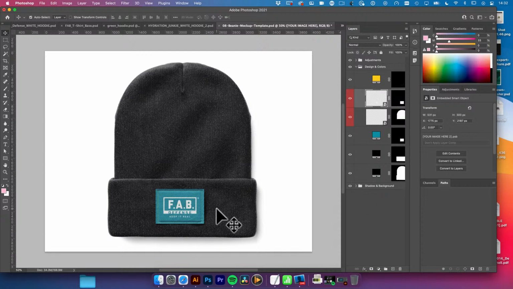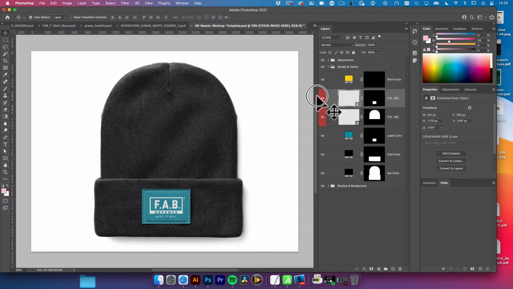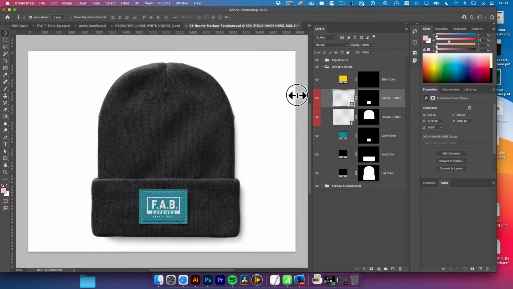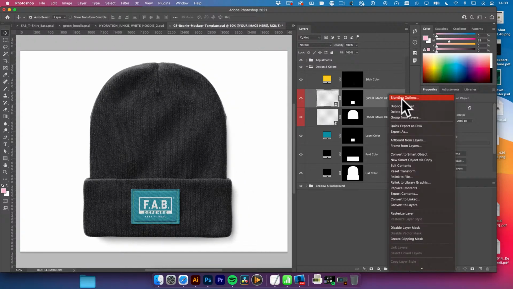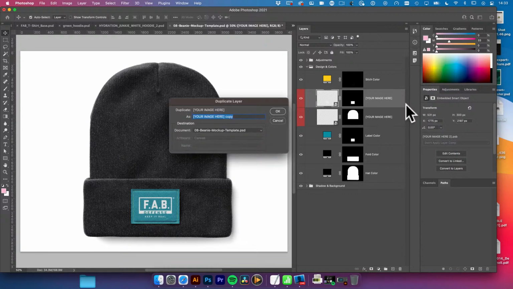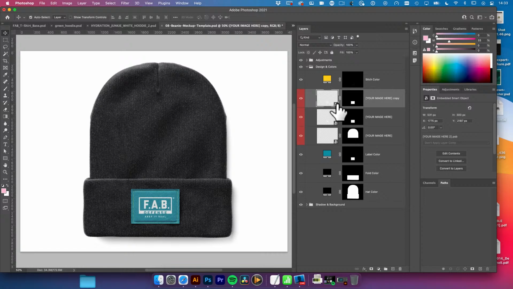Now let's go ahead and update this to the other version of the logo we have. Now the problem is, if I wanted to save my progress and I update this smart object or even duplicate it, let's stretch this out a little bit here. If I were to right click and then duplicate this layer, click OK, or Command J to jump cut it, both of these smart objects are going to be linked still. So here's what I mean.